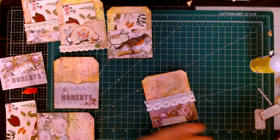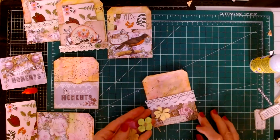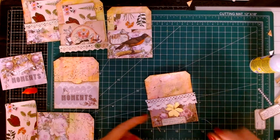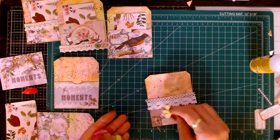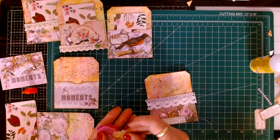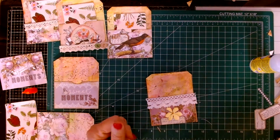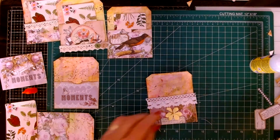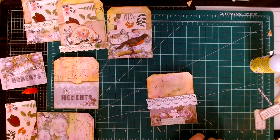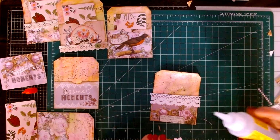And what else? I have these little flowers. I can stick that one right on. Green, that's too bright. And then I have this one. I'm liking that one. I do have a little pink one. I don't know what happened to it. It was right here. Oh, here it is. Oh, I like that. That's looking really pretty next to these flowers. Okay, little darling, you're going to go right here.